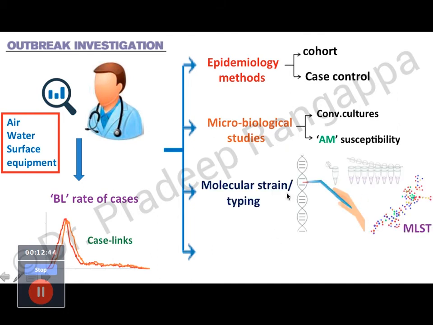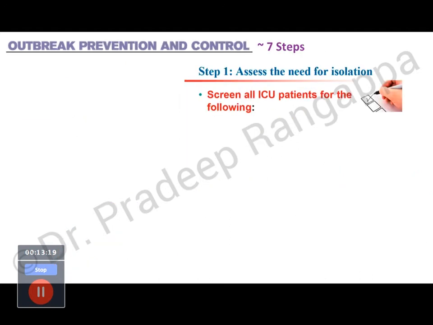And the third step is molecular strain typing. So this can happen with your PCR and hybridization technique to again ascertain the genetic variant of the organism, or gene sequencing or multilocus sequencing technique. So these are all the molecular techniques which are used to determine the strain, the genetic trait of the organism, to call it an outbreak. And serological testing to look at the extent and risk factor for the outbreak that has happened. So these are the 4 methods that are utilized in tandem to investigate the outbreak.